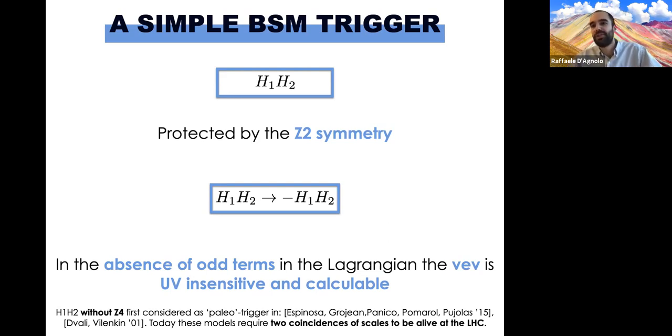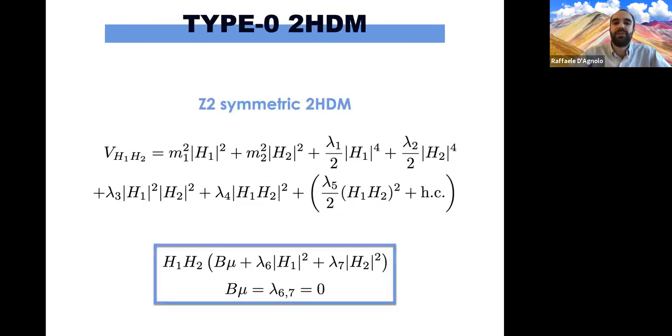So let's say you impose this Z2 symmetry on your Lagrangian. Then you end up with a potential for the two Higgs that has the two masses and only quartic couplings. There is no other dimensionful scale other than the masses in the potential, because this B mu term is set to zero by the Z2 symmetry, and also these other two quartics here at the bottom of the slide. The reason why you have to set these terms to zero is kind of obvious from the symmetry perspective, because these are spurions that are odd under the Z2. So in principle, they can contribute to the VEV of this operator or give you contributions that are sensitive to the cutoff. If you don't have any spurion that is odd under the symmetry, then you can never generate a contribution to this VEV that is sensitive to some high scale.